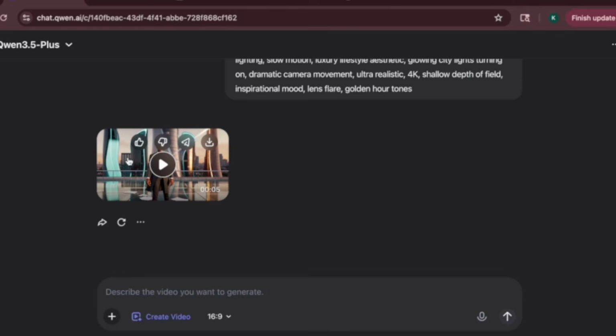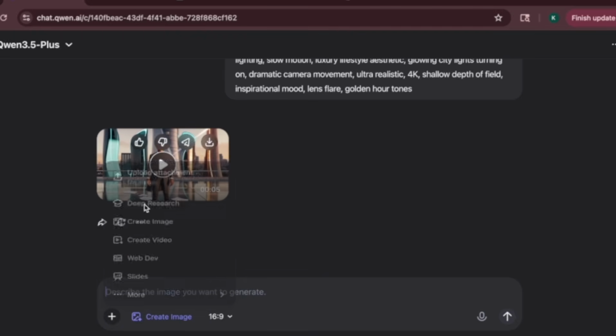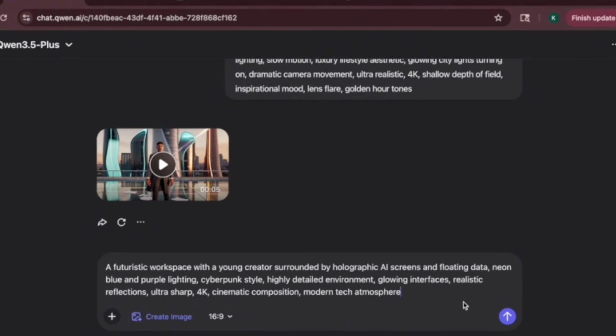Now, just in case you are not okay with the result, you can always go ahead and regenerate it again. Now, if you want to get the best result with this AI tool, all you need to do is first of all generate images. Then you can animate those images to video. All you need to do is click on here, then click on image, give the AI a prompt, and it will generate the image. Then you can now animate. So for example, I'm going to go ahead, paste my prompts right here, then generate the image.